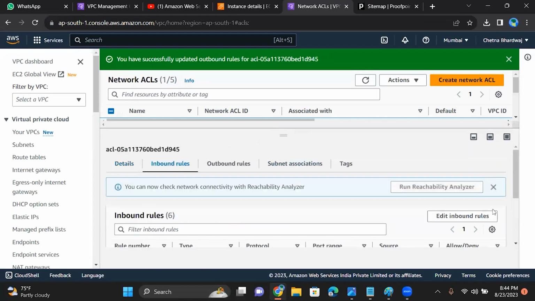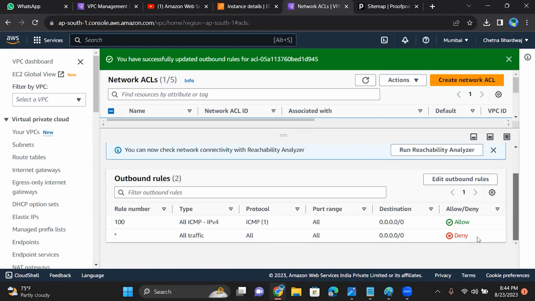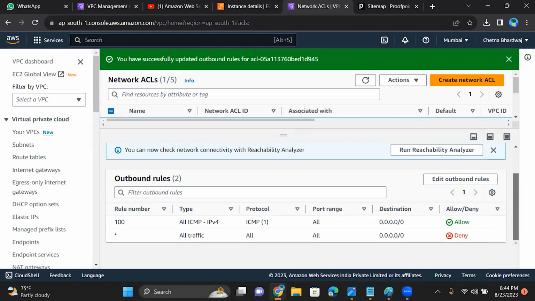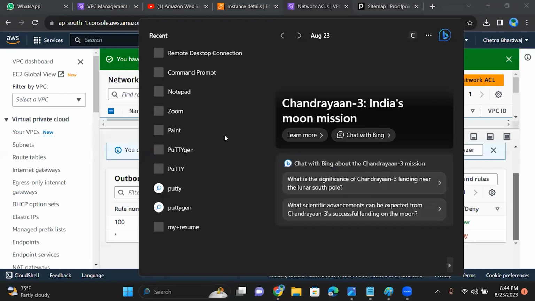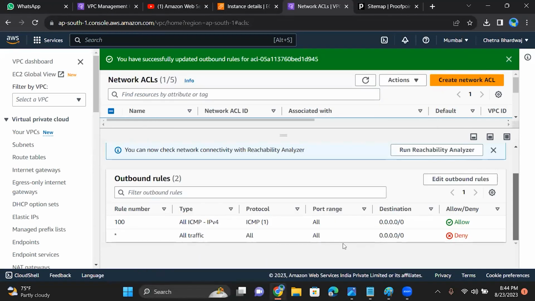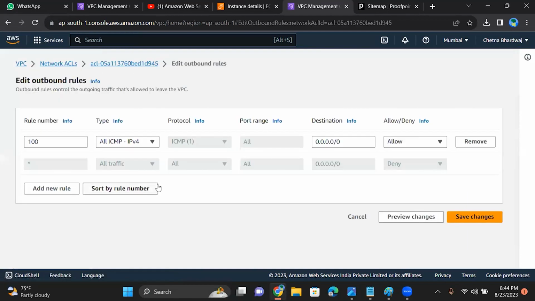Inbound, for now we have sent all, and we have already allowed this, but still we are not able to receive the IPv4 traffic. So let's wait for a while, and in 5 to 3 minutes we will again run the ping command. Let's see how much time it takes.